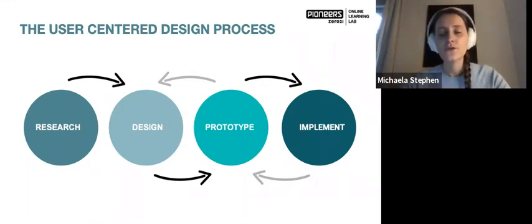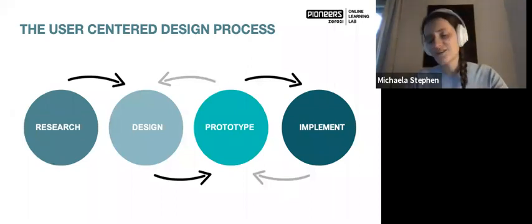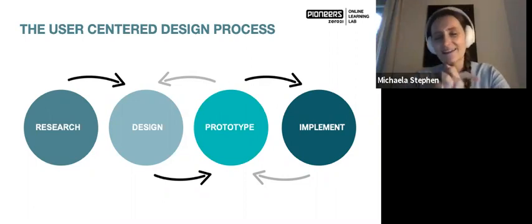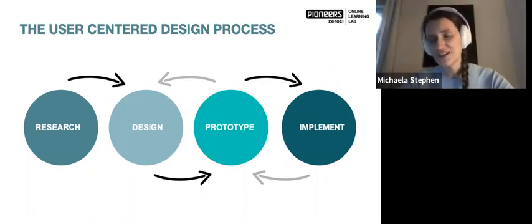And at this point, you might be thinking, okay, we've finished user-centered design, our product's out there, we're good to go. That's wrong. You need to constantly also go back and continue to test it, because as we've seen from this year alone, consumer needs are constantly changing. It's a never-ending game, and so you've got to keep up with those consumer needs and continue to keep evolving your product for them as well.